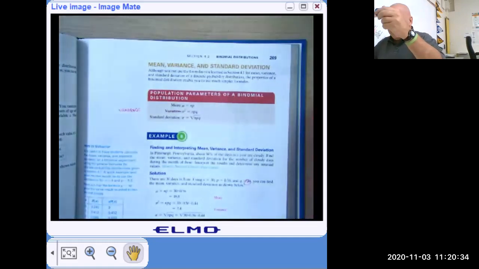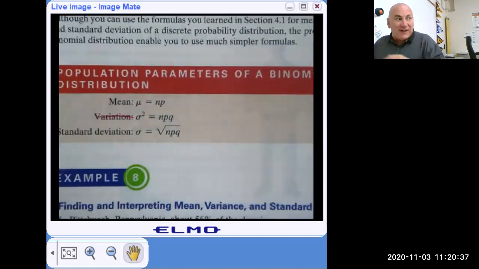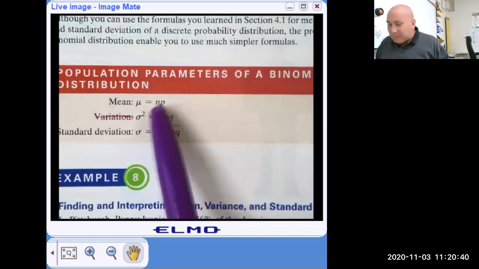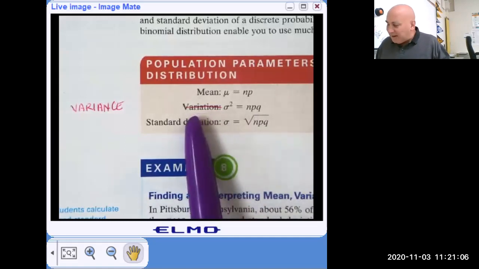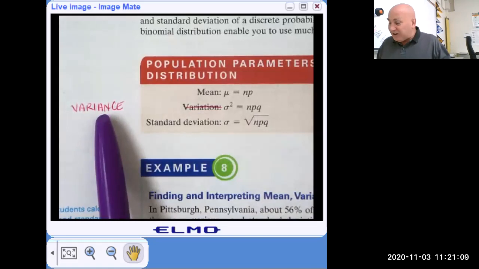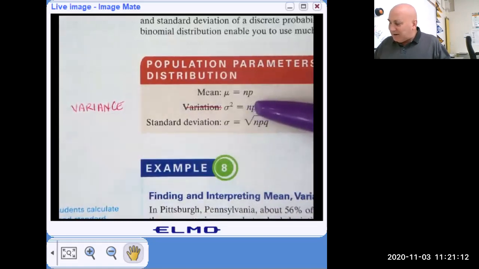We'll just zoom in on our book here. The mean mu, or the expected value of a binomial, is n times p, number of trials times the probability of success. So that was when I said, well, if you have 5 trials and your probability of success is 1 out of 6, then you should expect 5/6 of a success, which was going to be somewhere between 0 and 1, and that's why those had the high rectangles. Variation, that's a big typo, should be variance. And the variance is just n times p times 1 minus p. And the standard deviation, we will take the square root of that.